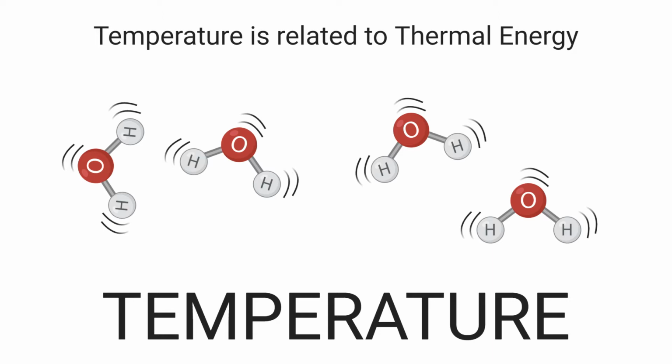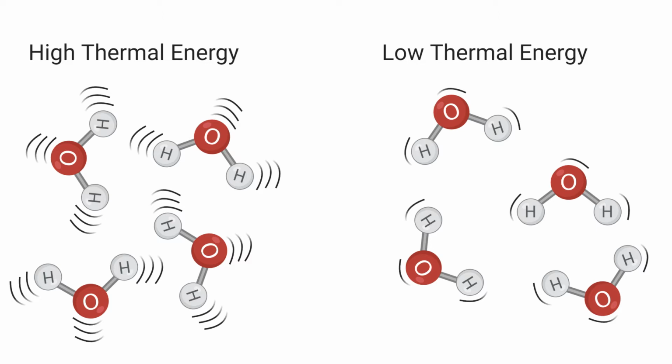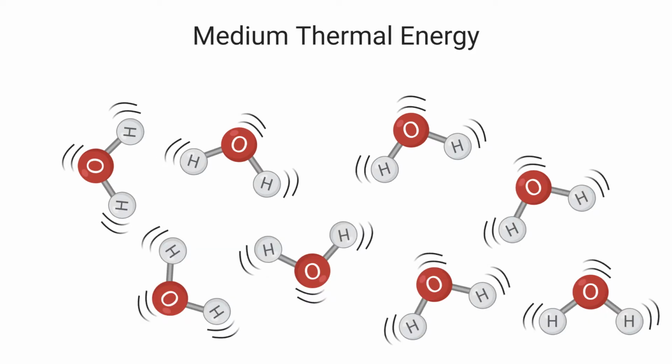If a substance has a low thermal energy, it will be cooler than if the same substance had a high thermal energy. If we put one substance with a lot of thermal energy together with another substance that has very little thermal energy, the atoms in those substances will start smashing into each other. The slower molecules from the low thermal energy substance will get pushed around harder and gain some energy, while the energy they gain is lost by the molecules in the high thermal energy substance. Eventually, the compound will even out in thermal energy and temperature, between the two starting values.